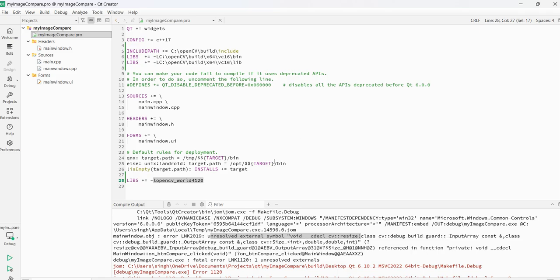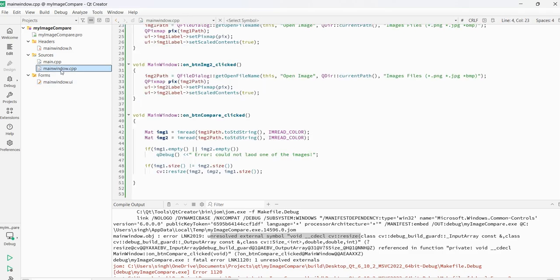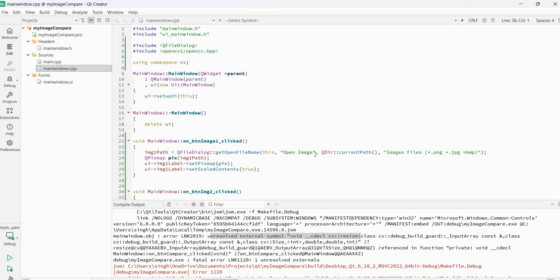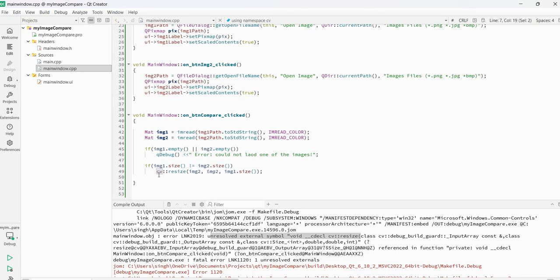Reference in this. This is using OpenCV. If I remove this, this will be duplicate.